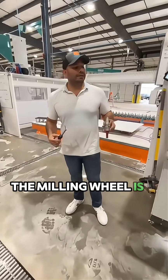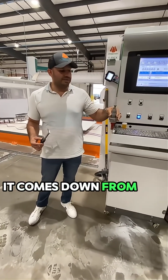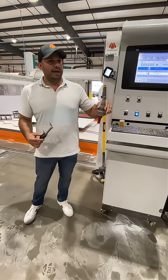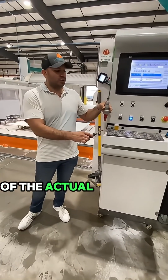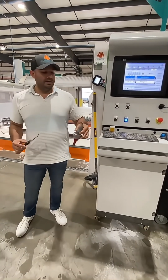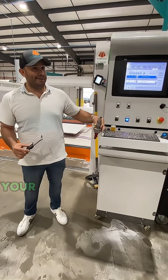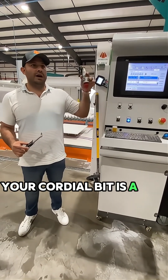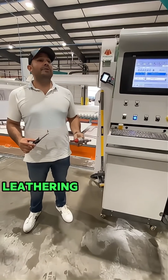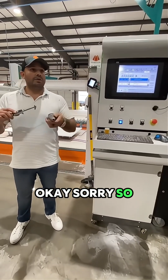The milling wheel is a top tool because in the software, it comes down from the top and mills. And the center line of the actual piece is the center line of the tool. Okay, makes sense? A blade, when you're doing cutting, is a top tool. It comes from the top. A core bit is a top tool. A leathering attachment is a top tool.